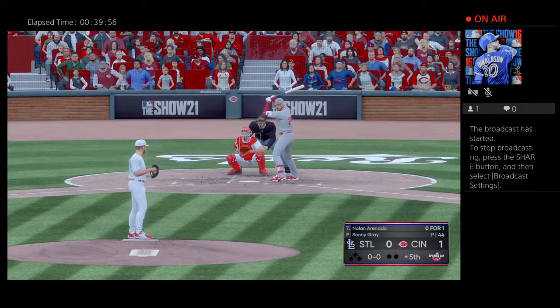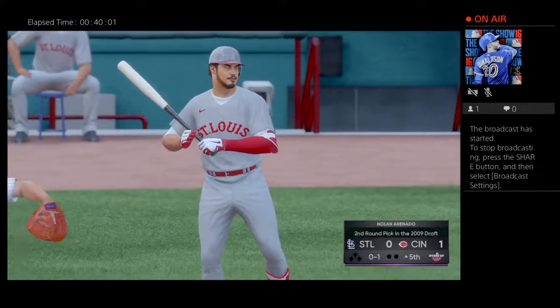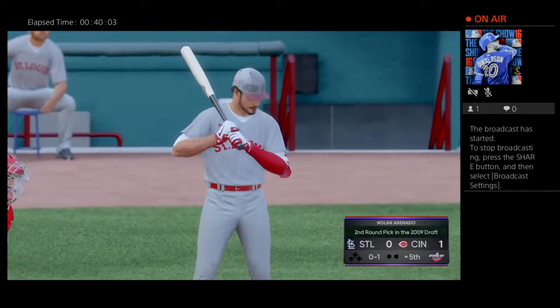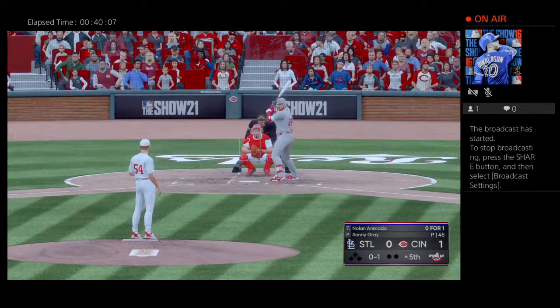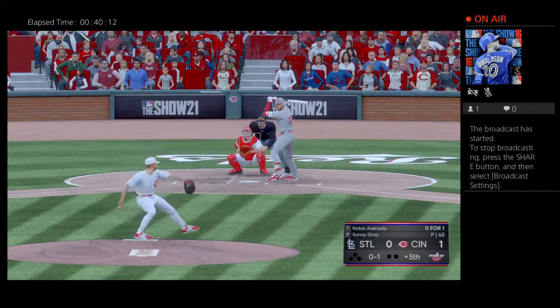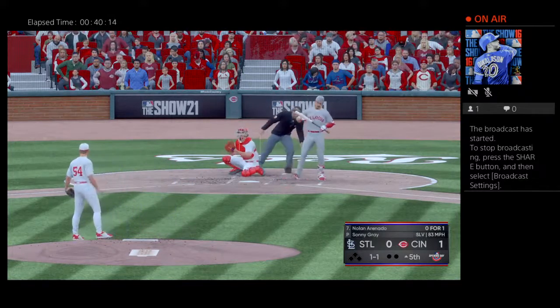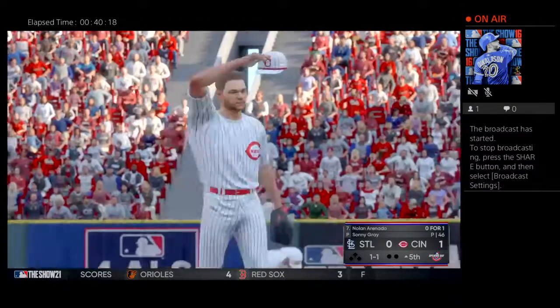Now the first pitch. Nolan Arenado will stand in for a second time here as he swings and misses there. It's 0-1. Well, you know you've got it working on the mound when they're swinging right through it, even when you're putting it right down the middle of the strike zone. Not the greatest of game plans, though. And he misses here with a slurve, even at 1-1.